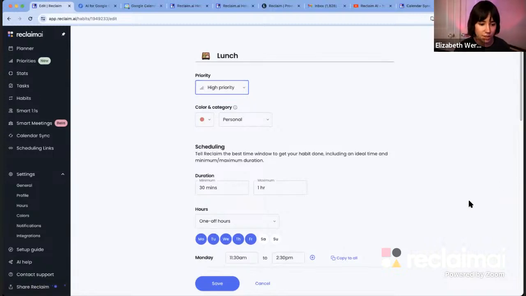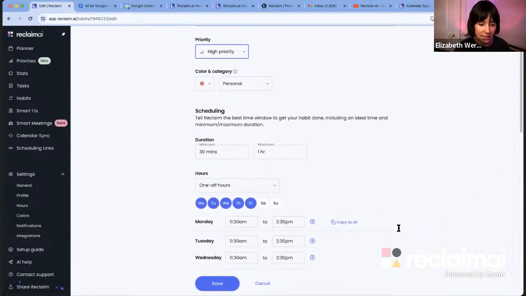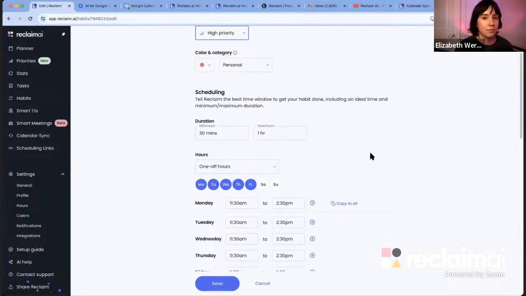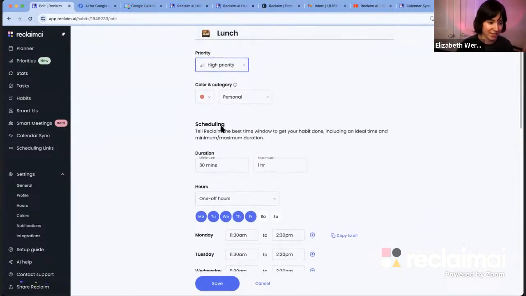I'm going to stop and see if we have any questions here real quick. When you discuss habits, can you let me know if there's a way to schedule yearly habits? This is actually a very great question, and I have some exciting news for updates coming for habits. So I'll get to that in a second when we move down the template here. But if you need a habit to be more of a daily recurring task that has to happen at a set time, can you set it so it isn't as flexible? Okay. So we'll get to both of those questions in a second here.